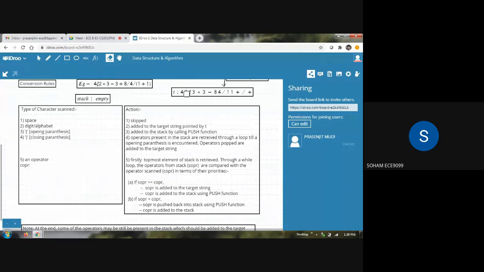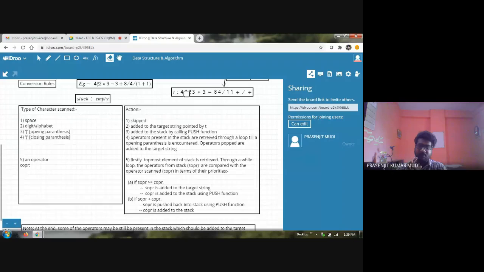Okay. And there is another application, an application of a linked list, that we will talk about. We skipped that part for the time being. It will come in some later lecture. As an application of linked list, we will do arithmetic operations, I mean evaluation of arithmetic operations. More specifically, polynomials.